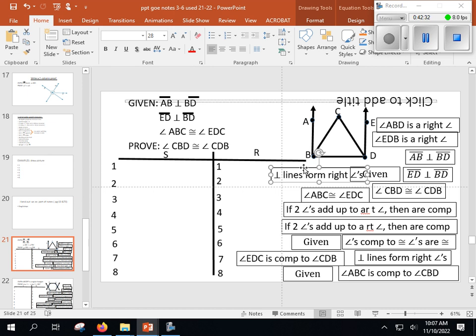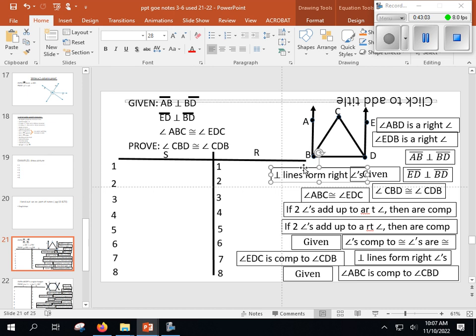I don't know. Does it say that somewhere in there? Oh yeah, right there it is. Then what? Well, you have to find your... What else does it give us? Segment ED is perpendicular with segment BD. So what's that tell us about this whole angle? Right, it's a right angle too. So which angle's a right angle? Angle E, D, B is the right angle. We're probably gonna put that somewhere in our two-column proof.